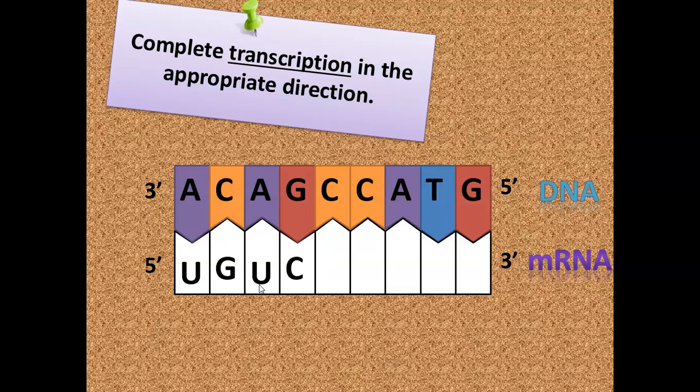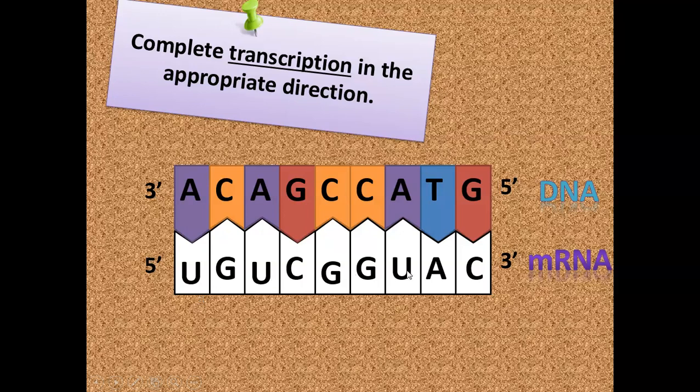Again, C goes with G. C always goes with G. In RNA, we're having A, so that's going to go with U. T is going to go with A. If you remember the little saying from before, apples in the tree, so it works there, but just make sure that your RNA never has T's in it, because that's not possible. It always has U's. And last but not least, G goes with C.